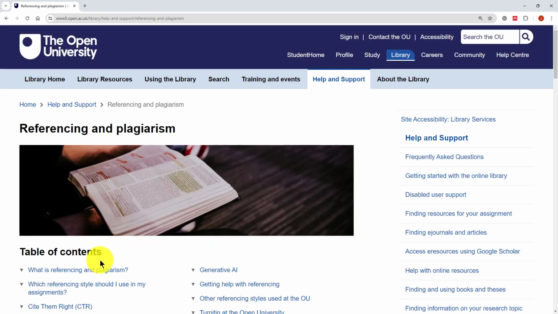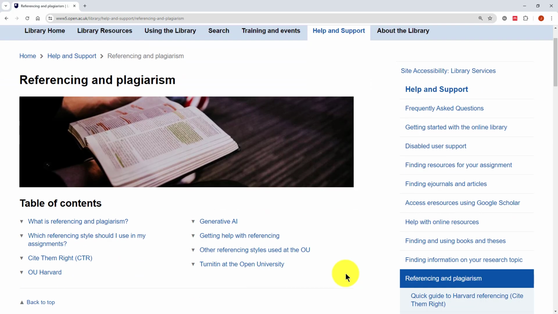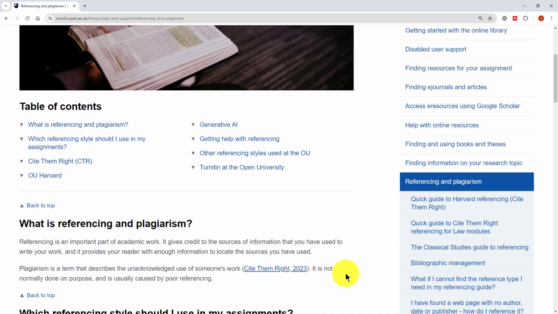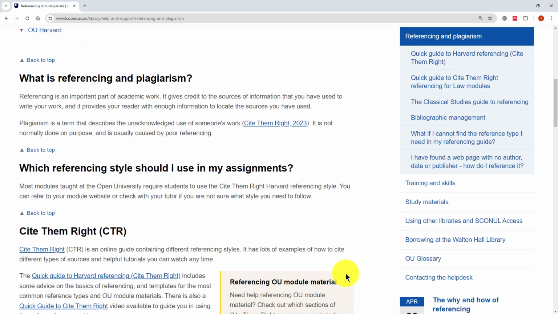The Referencing and Plagiarism page is now open. This page has advice about referencing and links to referencing guides. It also includes information about other referencing styles used at the OU. As most modules use Cite Them Right Harvard, I'm going to scroll down the page to the heading Cite Them Right.